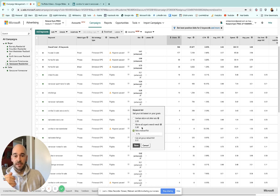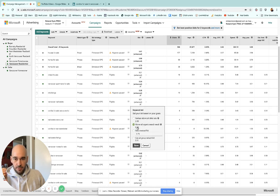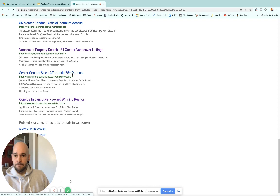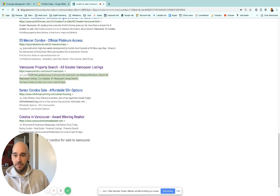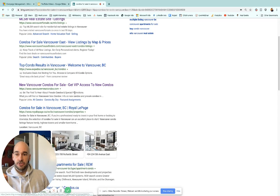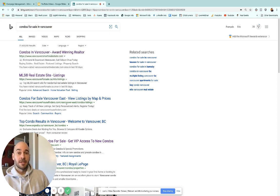So right now I'm at 79 cents. But if I want to be above all organic search results, basically what this means is, if I move this to 86 cents, which I will here, now instead of showing up like we are down here, so this is our ad, instead of showing up at the bottom of the first page below all the search results, because I just increased my bid, I'm more likely to show up at the top of the page, and you'll get more clicks for that search result. It just so happens that's actually the search result that I used here. So I upped that bid, and now I'll show up a little bit higher.